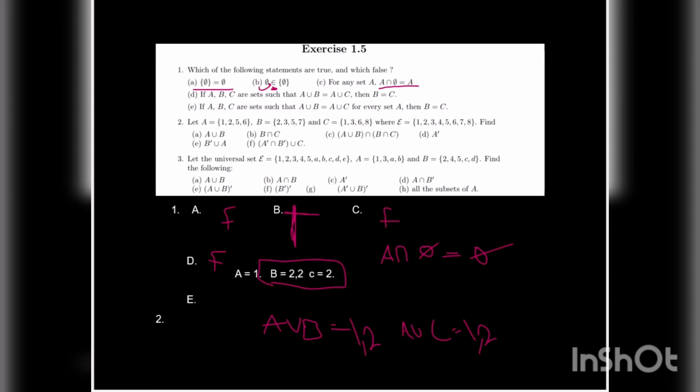Okay? And so then we have, if A, B, and C are sets such that A union B is equal to A union C for every set A, then B is equal to C. That's true. Reason being is because when they say every set A, it means A is fixed. So you can say A is equal to, let's say, 2. But the elements in B and C are continuously changing until B and C are equal to each other, until the quantity and the element is the same. That is why it says for every set A. And therefore, eventually you are going to reach a point where B just has 2 and C just has 2.